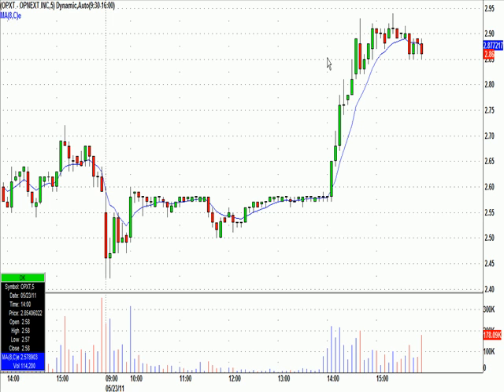Most of the morning was spent quietly looking for ideas because the SPY was in a very narrow range today — wasn't much fun to trade. But then you're clicking around and you find a setup like OPXT, and it can make sitting there all day worthwhile. We'll follow up with a highlight video tomorrow night from what we do in our chat room on Tuesday. Have a great night.